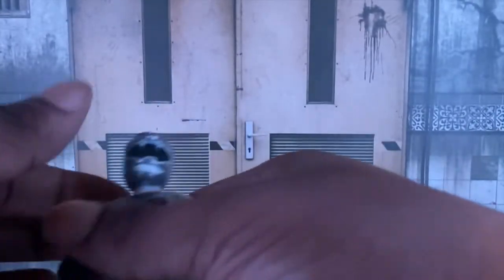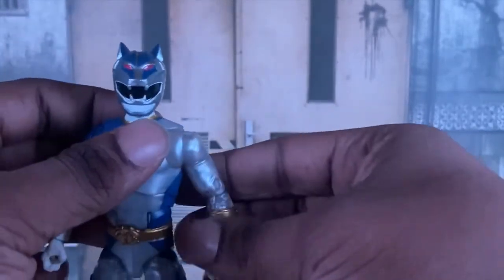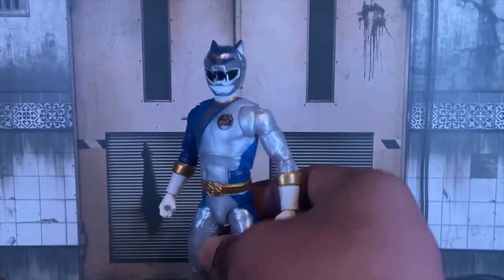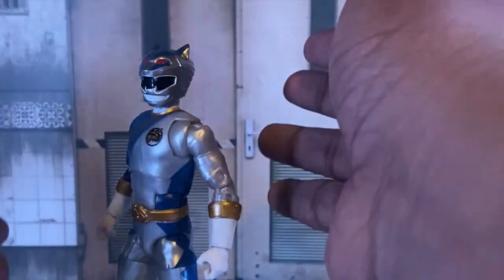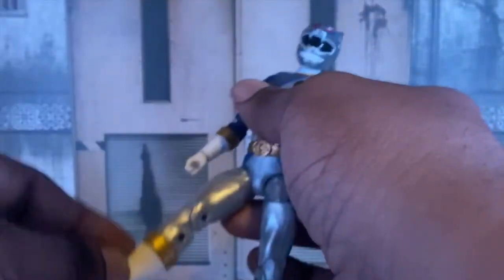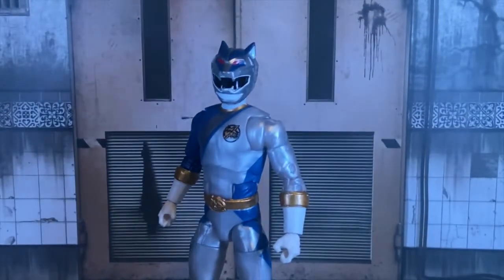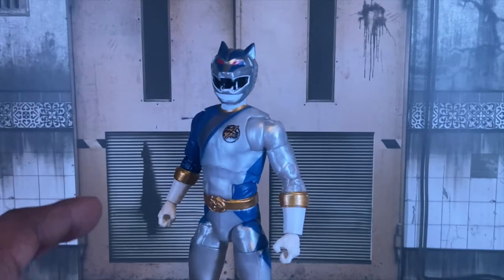So overall, what did I think? Not gonna lie, this is actually a really fun figure. I know it's not everyone's favorite, but I get that. But I'll be honest with you, I've been wanting a Lightning Collection figure of Merrick for a very long time. Even though this figure isn't perfect, due to the error with the boots and the stripes and all that, I have more positives for the figure than negatives.